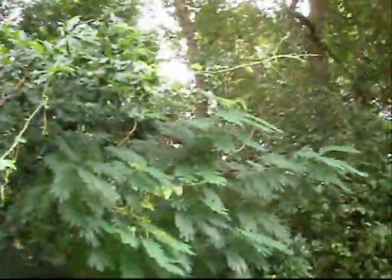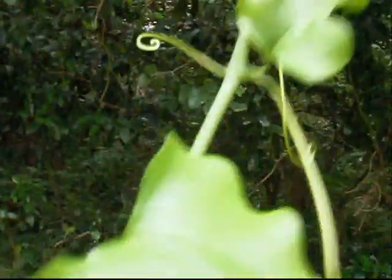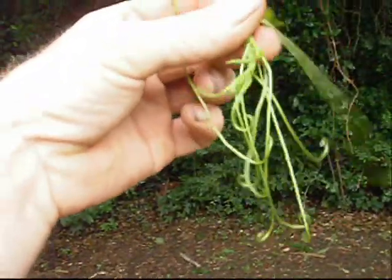We've got some larger shoots up the way here a little bit, and we'll get back with you — let's just take a look at them too. So we're back here with some more Smilax — this is cat briar, cat briar Smilax. Got one growing up here coming out, another one coming out right here. If you can see, we have a leaf and two tendrils. This one has broken off right here, but there's two tendrils coming out of that leaf axil. So that's just another Smilax right there.